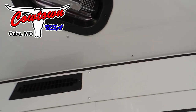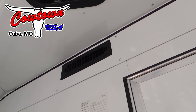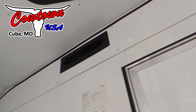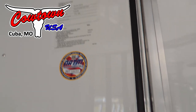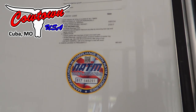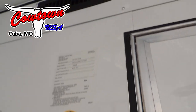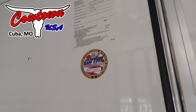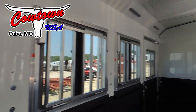Now the air conditioning, guys, not for your horses necessarily, it's for unexpected guests. Pets, people tell me it's great for a portable kennel. You go on a ride, you can't take your pets with you, you can leave them in here. Weight of this trailer is 12,640 pounds. Okay, it's a National Association of Trailer Manufacturers. We are a member. Okay, you have your drop downs all the way around.